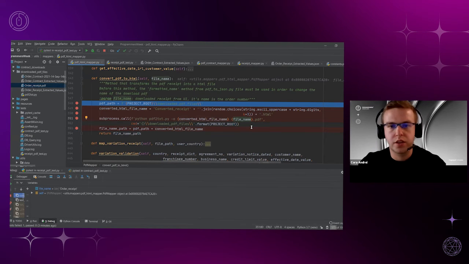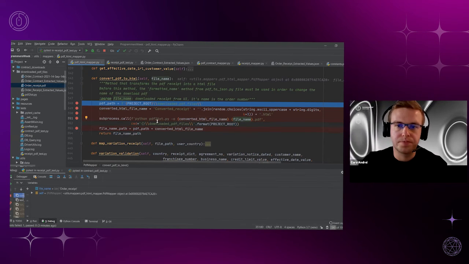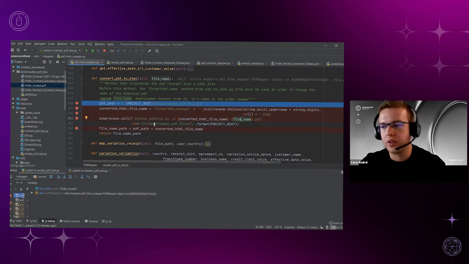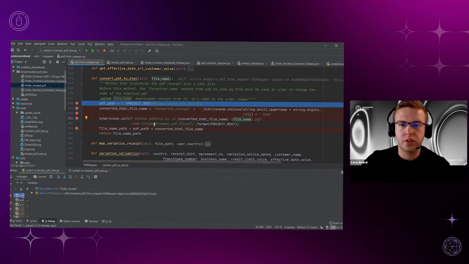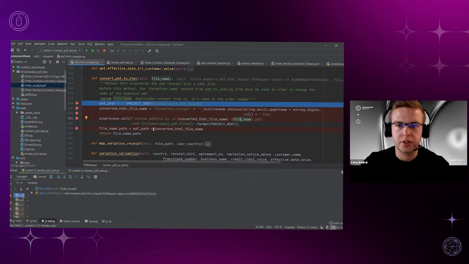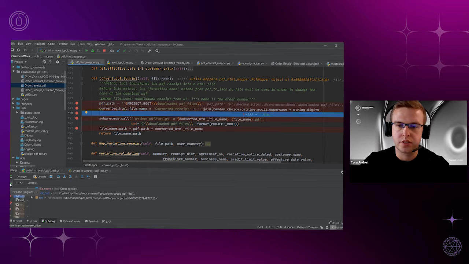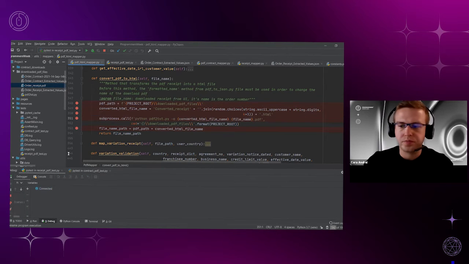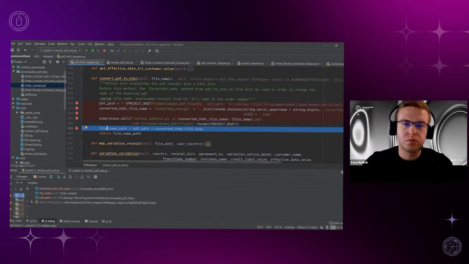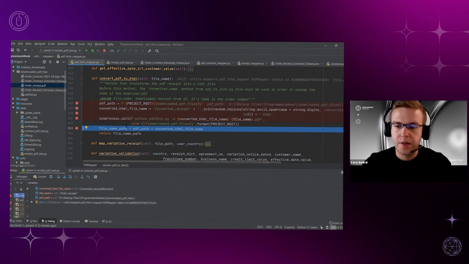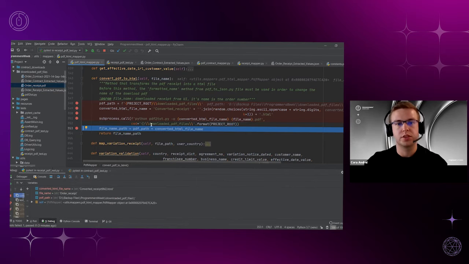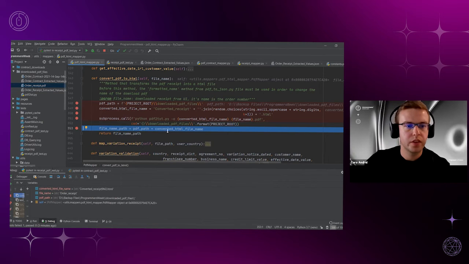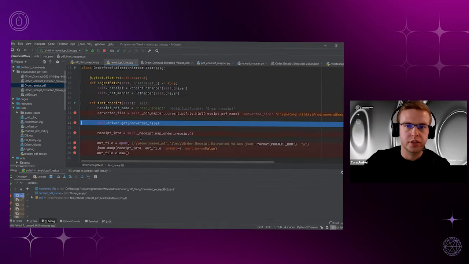As the output, we want the name of the file as previously created, and then the file name we are working with, and where the files are located, both the normal file and the file that will be set as output.